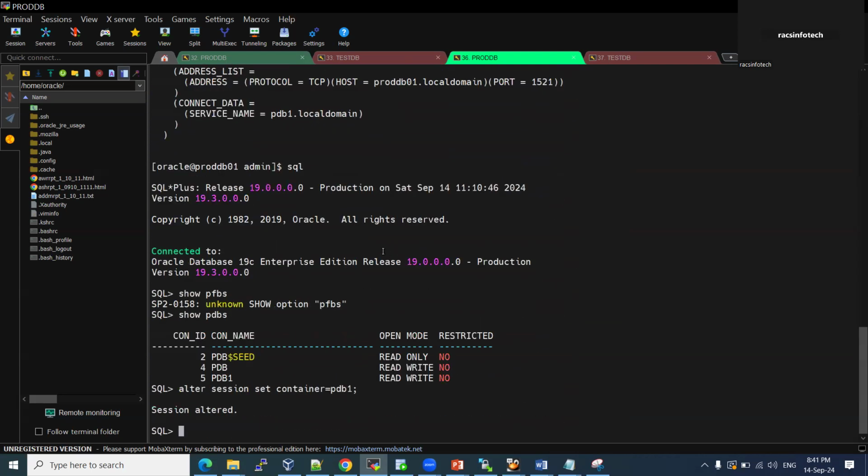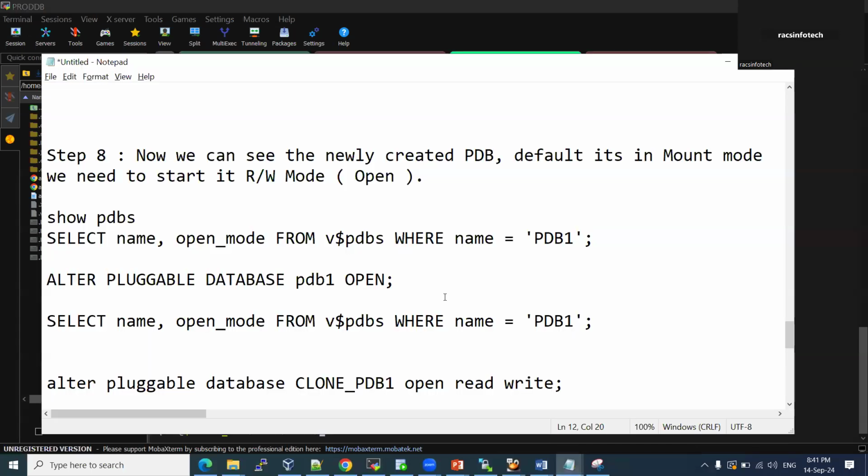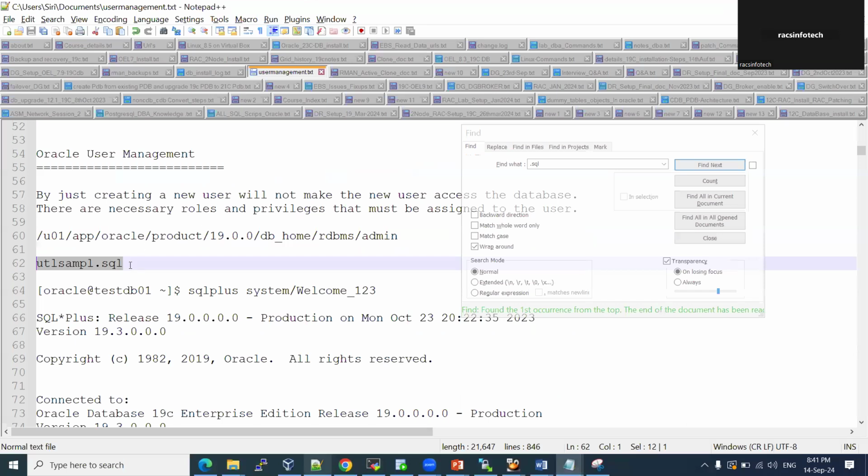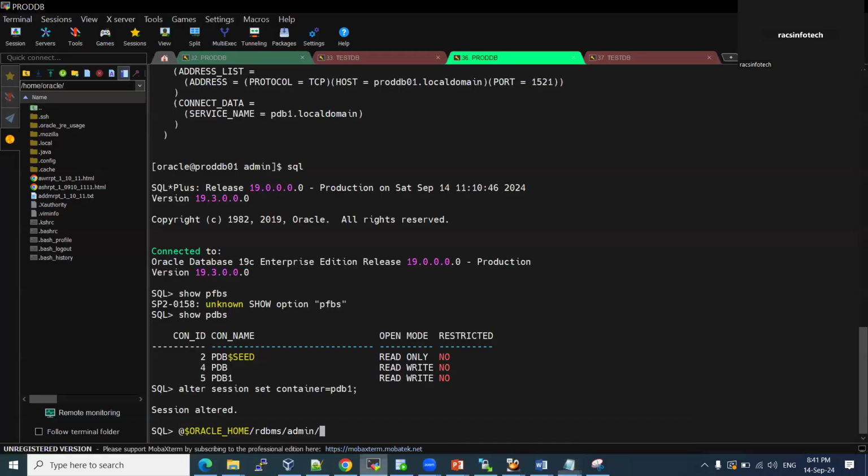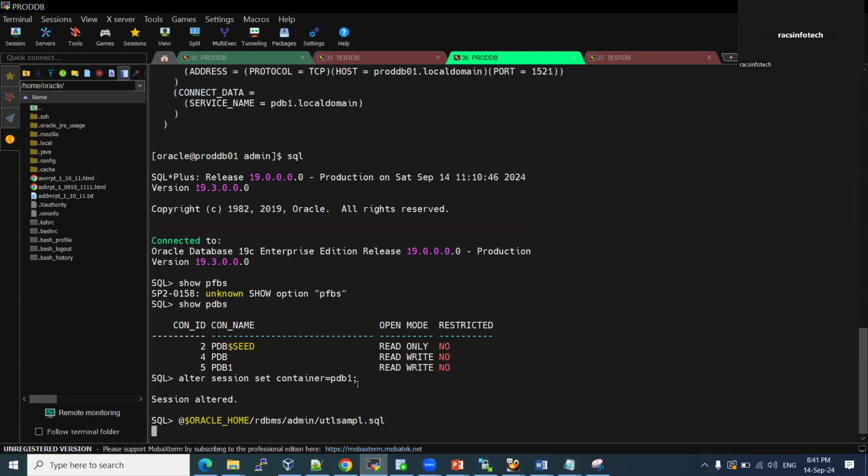What is the name? At the rate dollar Oracle home RDBMS admin. The name should be UTLC something. Let me take it from my notes. Yeah, here I have UTL sample schema. Okay. UTL sample schema. It is going to create a couple of users, some of the data and all. Okay, done.